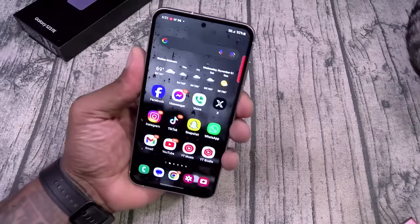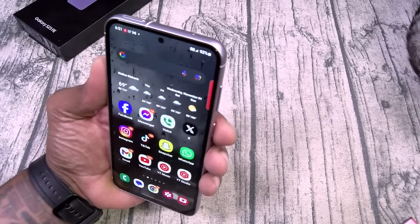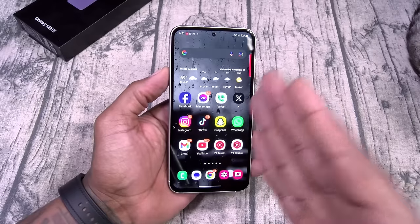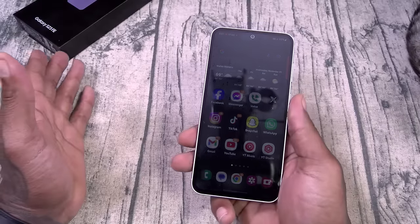Let me see, I'm doing this from, I think my camera's getting in the way. But let's just say the face unlock does work. Okay, you see, it works way better than Google. Now, I'm not going to make this into a Galaxy versus Google video, but I got to mention these things, okay?